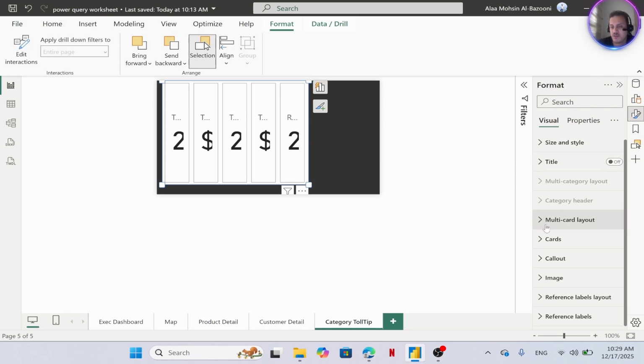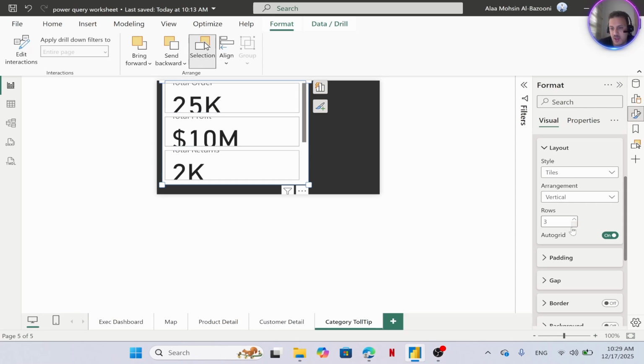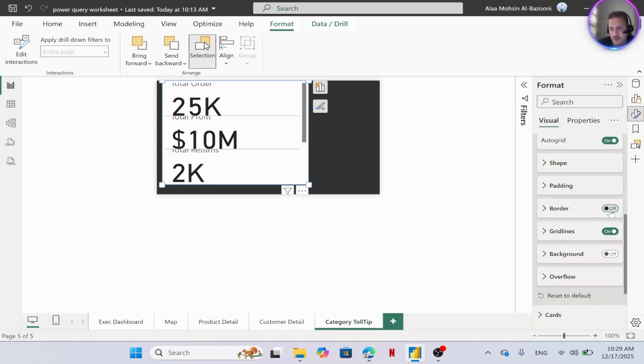From formatting, first we have the multiple cards layout. I'm gonna change the style and the arrangement. From horizontal, I'm gonna keep it vertical, and I'm gonna keep the rows as 3. Titles, I'm gonna keep it like a table, and remove the border, and remove also the grid lines.